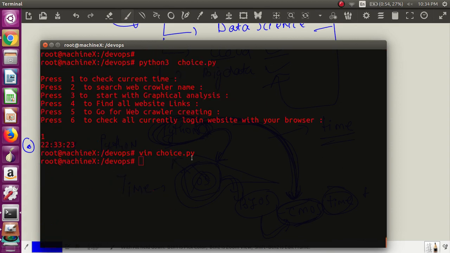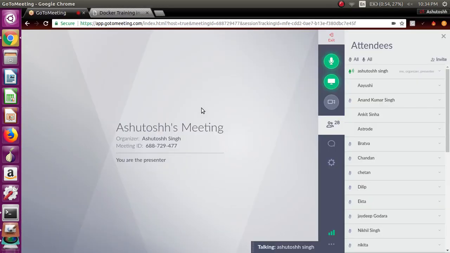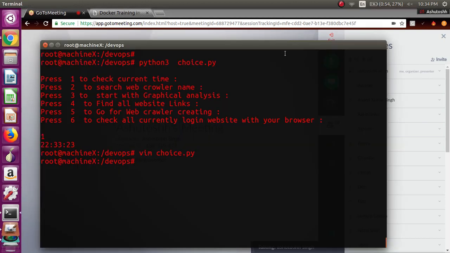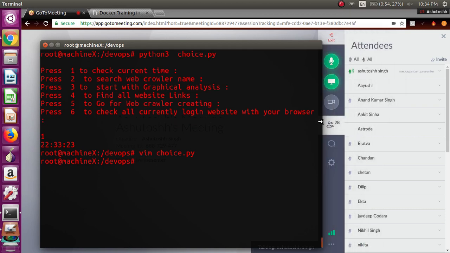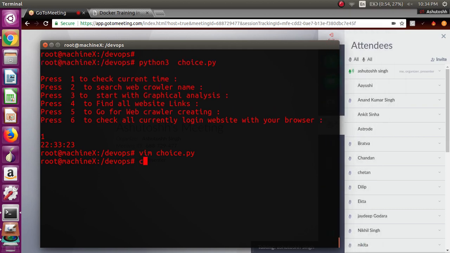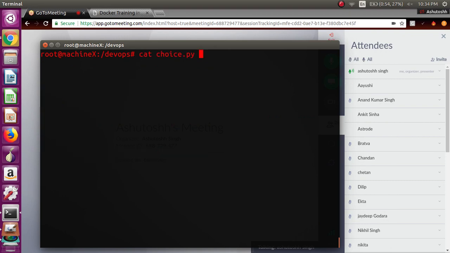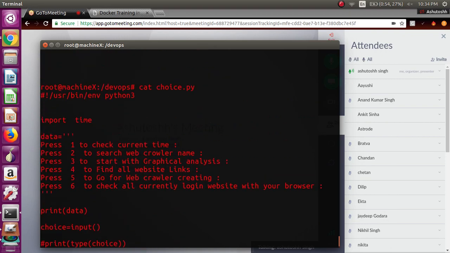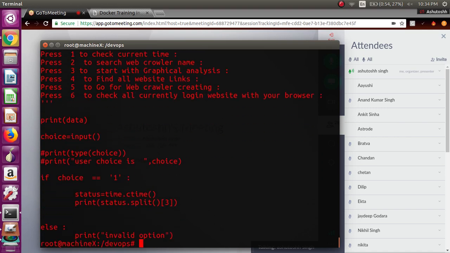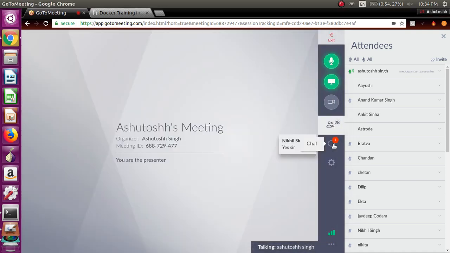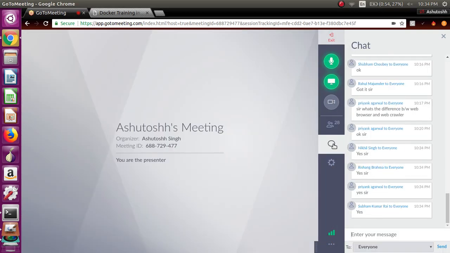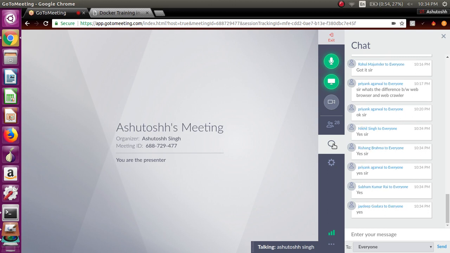Is this particular code very much okay for you people, especially those who are really not familiar with the Python programming language? Please make sure you practice all these things. Just send a message from your side that yes, it is okay for you. Nikhil Agrawal, Priyank and Jadeep Kodra.